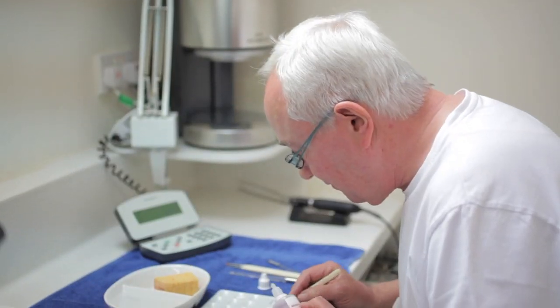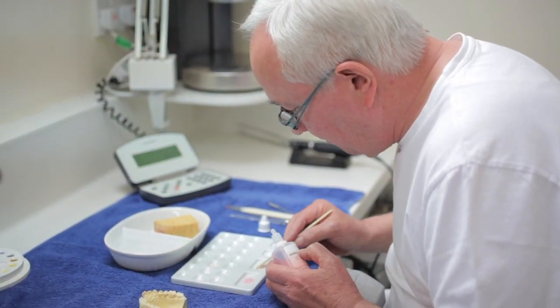Normally when people have lost a whole arch of teeth, they lose the gum that goes with the teeth. So in the process of replacing teeth, we usually have to replace some gum as well. This can be done with dentures, with a large amount of plastic work, or with fixed bridges, which we're talking about for implants, on 6 implants, with either porcelain or with acrylic, which is a form of plastic.